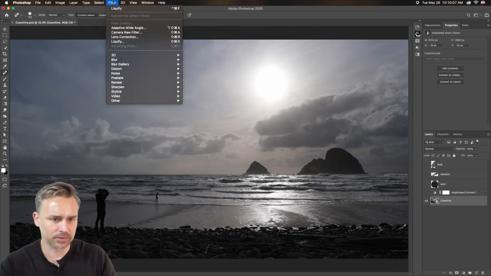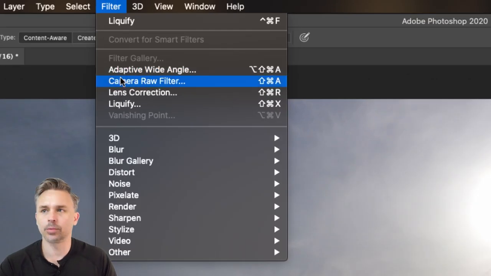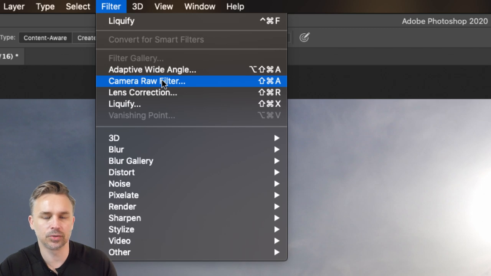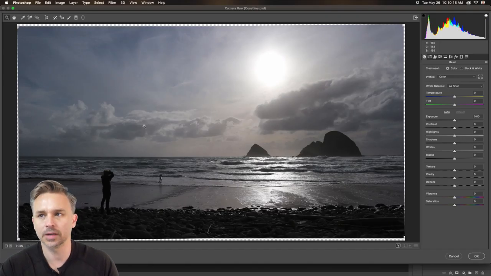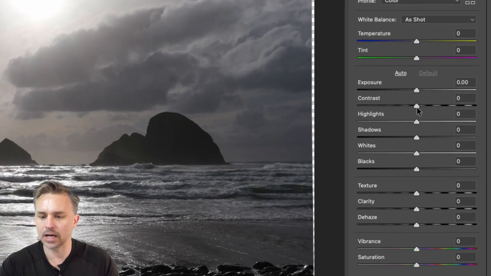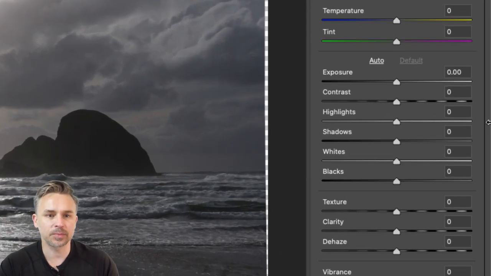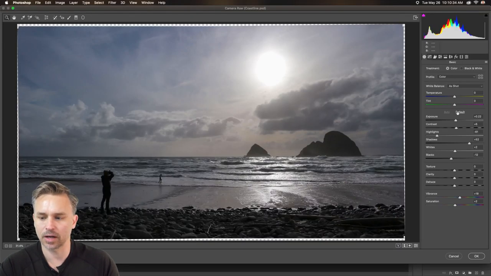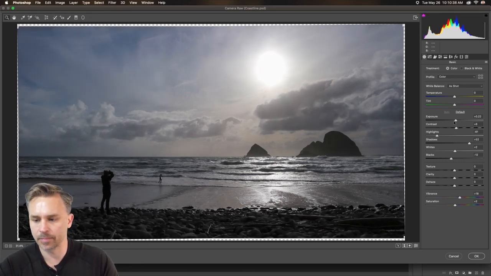All right, filter, camera raw filter. So this is your easy button when it comes to doing simple touch-ups. So camera raw filter, that's where I'm going. I'm in this camera raw interface, and off to the side, rather than me adjusting the highlights, the shadows, the blacks, the texture, the clarity, you know, adding all those adjustment layers, all I do is I hit auto. That's typically where I'll start, auto. You can go from default to auto, and that automatically makes it look better, right?